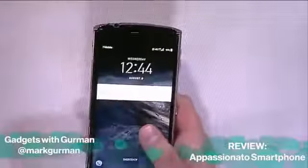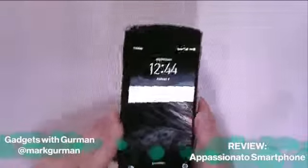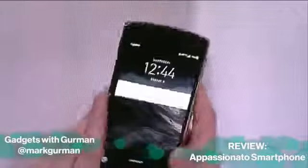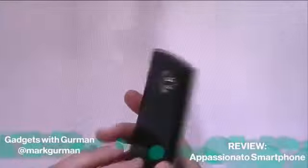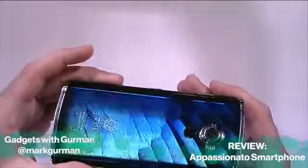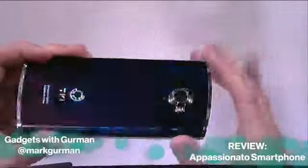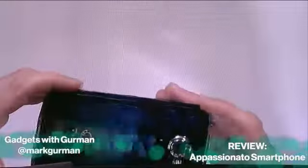Another question coming in here: is that the same liquid metal that Apple is working on? So the liquid metal question is referring to these steel shiny edges, for those just joining us, and around the camera. And that is a high-end material that, yes, Apple has patents for, and I believe licensed some patents. Apple hasn't really used this so far as we know in any of their consumer devices, but they've actually used that material. And you can see around the camera, it's very shiny, it's really nice, it feels very solid. And they've used it on some things like the SIM eject tool that comes with the phone.